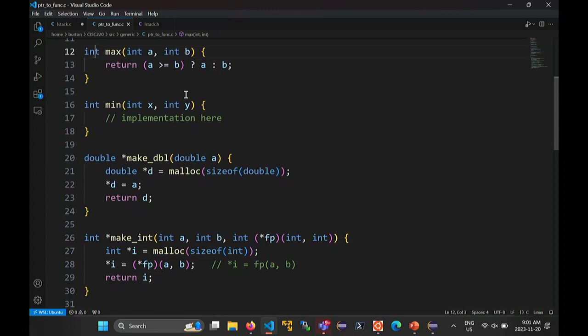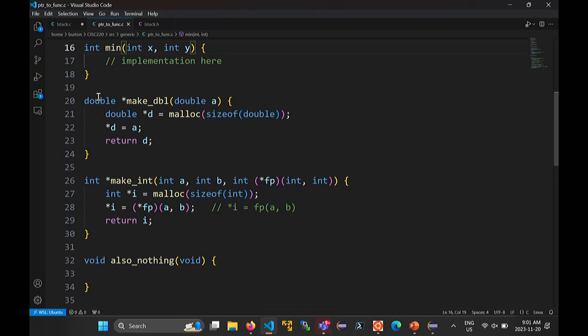If I make a pointer that points at max, I can reassign that pointer so that it also points at min, because their pointer-to-function types are exactly the same. So I can create a pointer and assign either one of these functions to the pointer.